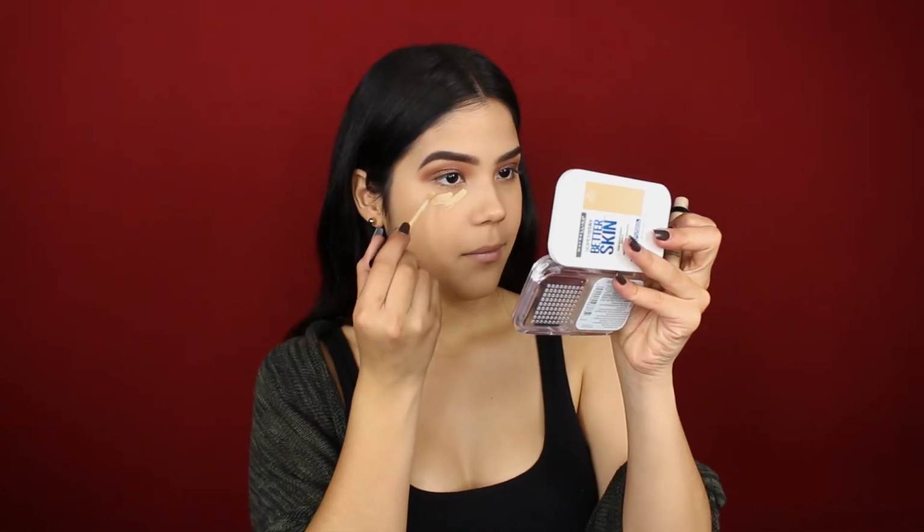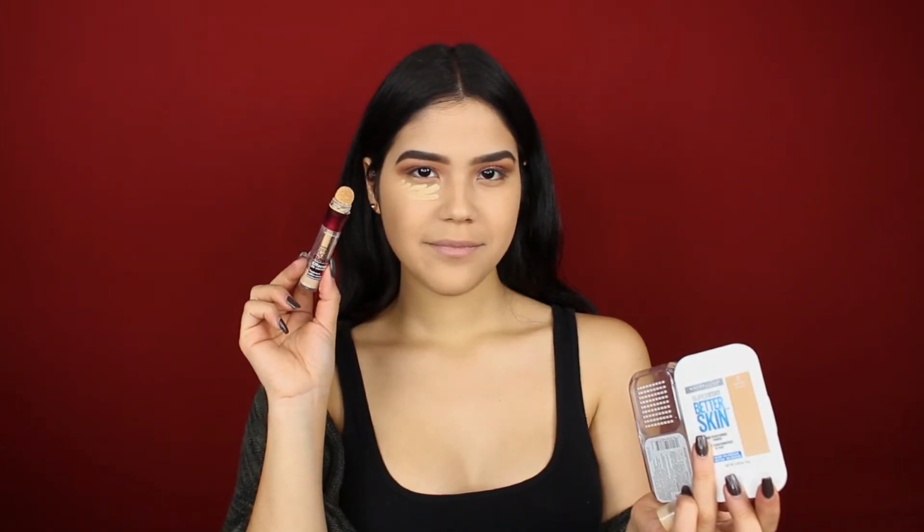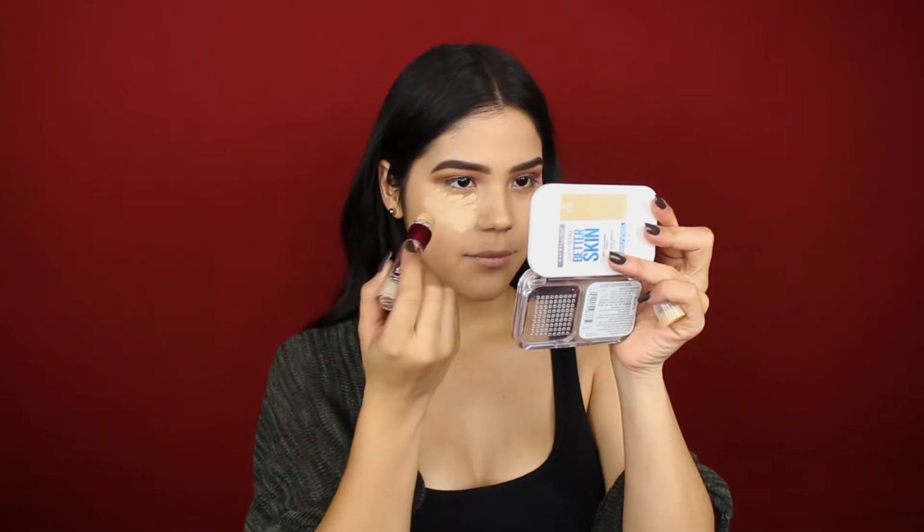And now we're gonna move on with concealer, and I'm actually gonna use the NYX concealer we previously used, as well as the Maybelline Age Rewind in Neutralizer. So I'm just gonna blend them in with my beauty blender, like so.